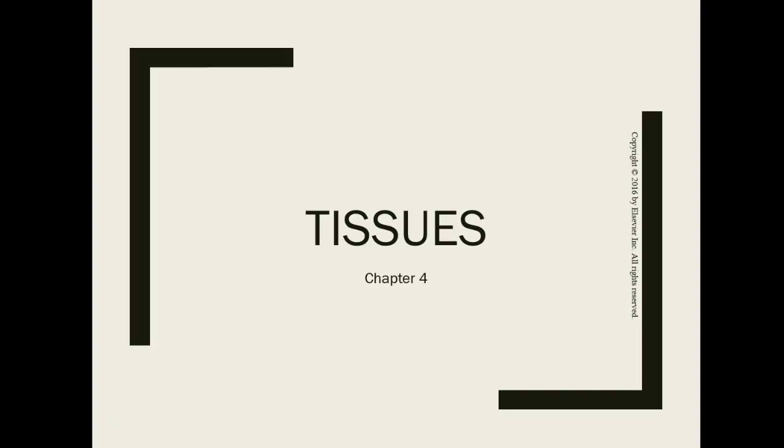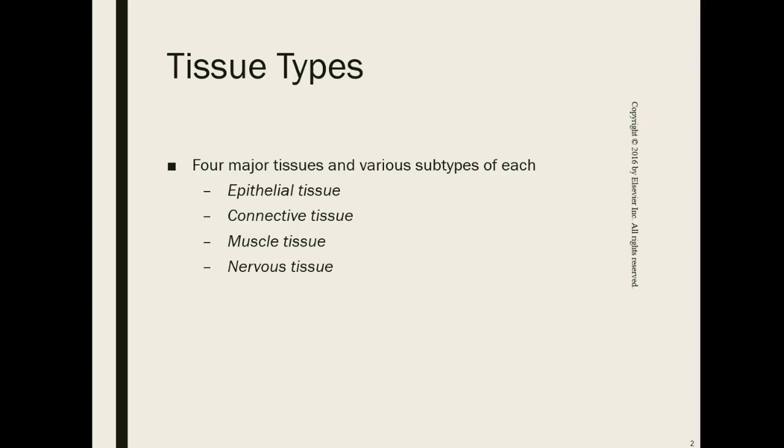All right, today we will be talking about Chapter 4, which covers the tissues that will be found in the body. So there's four major tissue types: epithelial, connective, muscle, and nervous tissue. Epithelial is going to form sheets that cover or line the body. Connective tissues provide structural and functional support. Muscle produces movement, and then nervous tissue is responsible for sensing, conducting, and processing information.